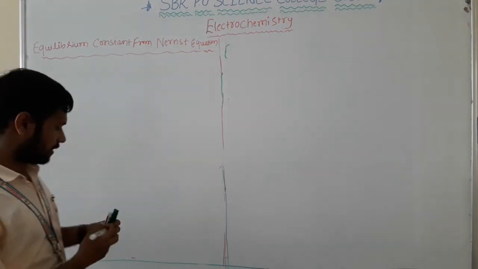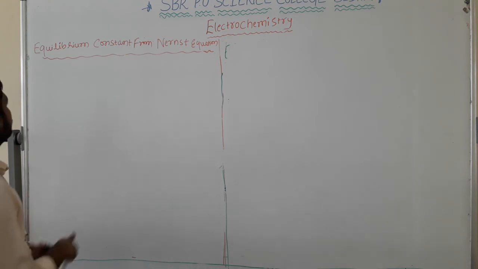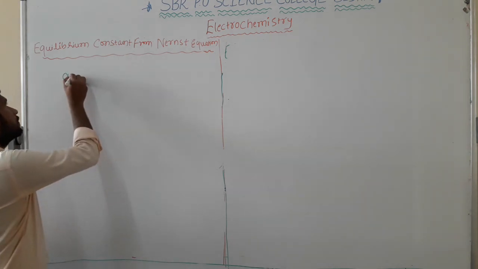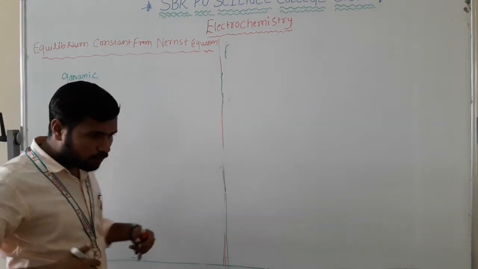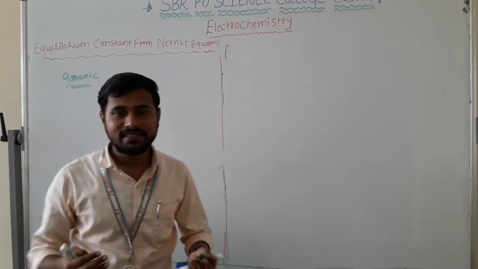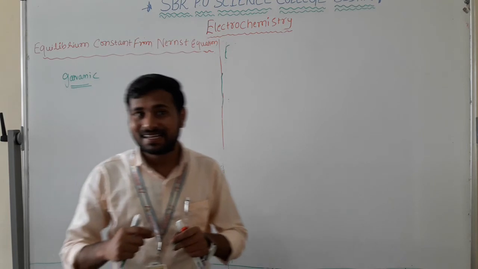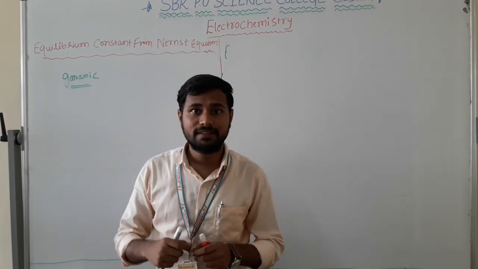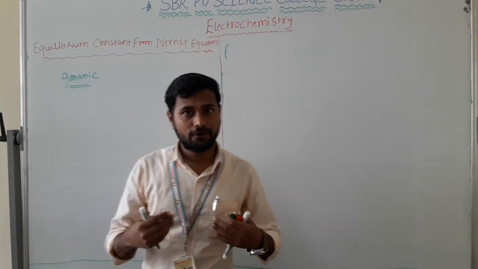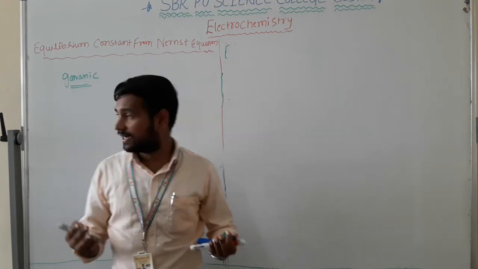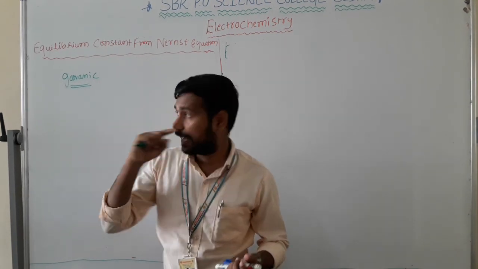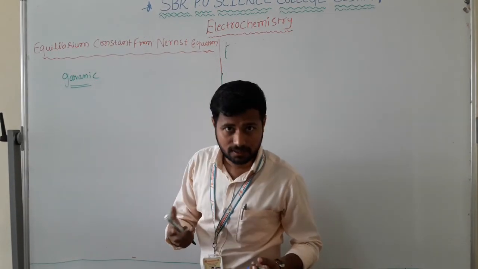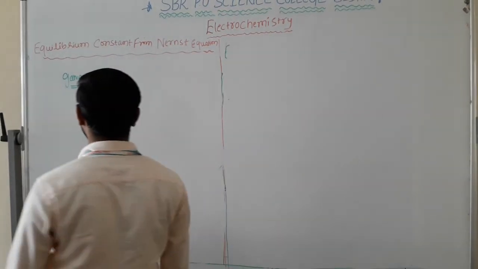First of all, I am considering a galvanic cell. As you already know, the galvanic or Daniel cell is under process when current is taken from it. Whenever we take current or electricity from the Daniel cell, at that same time the galvanic cell is under process. What reactions are going to happen here?